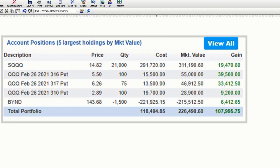Now, just to show you that I've been a busy little bee, after I closed out those put options that made me $300,000 in 2 days, I used a market rally to then get short again. And as you can see, I helped myself to quite a lot of instruments betting on a decline in the market. In this case, this was the SQQQs that Neil asked about. I started buying them around 1360 earlier today. I bought 21,000 pieces at a total cost of around $291,000, and I'm up about $19,500 thus far. As I see a massive rise in the SQQQs, I intend holding on those positions.